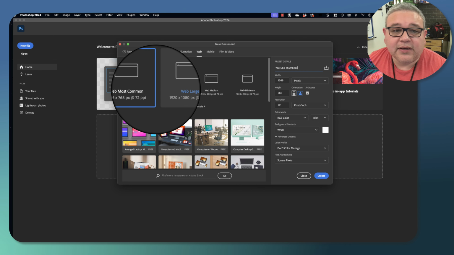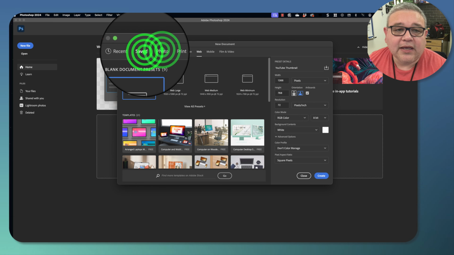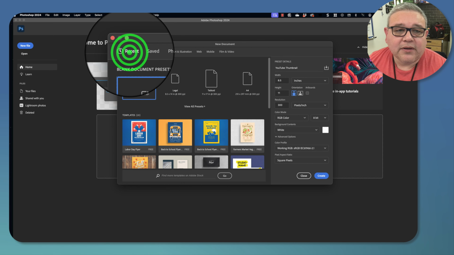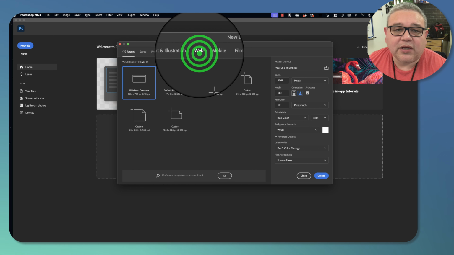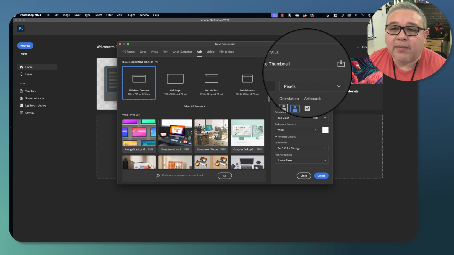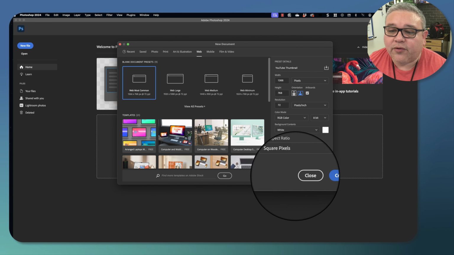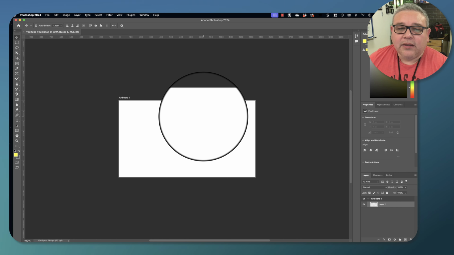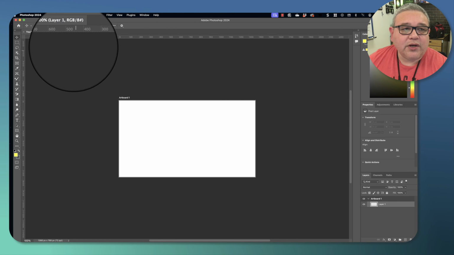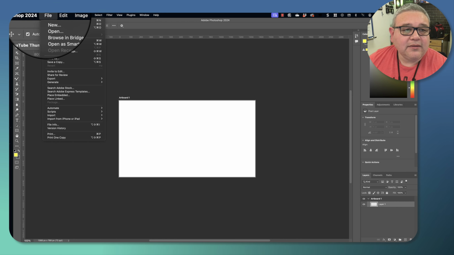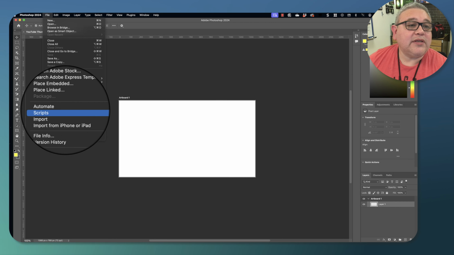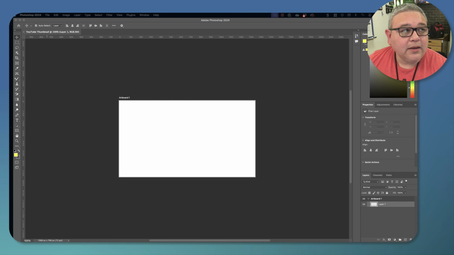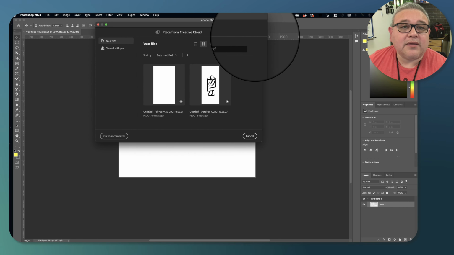And that's all it is, we'll look for the web most common. Again, if it looks different, you have any of these other type of looks, we're just going to click web and then web most common, YouTube thumbnail, and then we'll go ahead and hit create down here. You hit that create button and now you see your artboard. Now the easiest thing to do here is we're going to come up here and go to file, and then we're going to say where it says place embedded. We're going to click that, and it's going to bring up a dialog box.